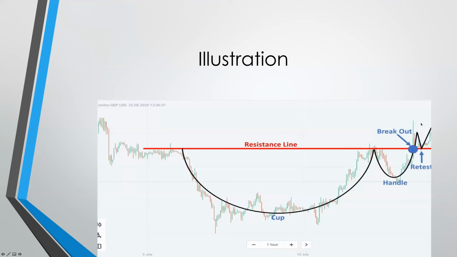We always wait for the retest when a resistance or support line is broken. You don't just go into the trade when a resistance or support line is broken. We always wait for the retest. Sometimes the retest may not be as pronounced. Sometimes it may not even retest directly back on the support or resistance area. But once it breaks through, the retest is going to be done. And then we get our convincing candle and we enter in for a buy in this case, or we can see again later on if we have to get a sell.